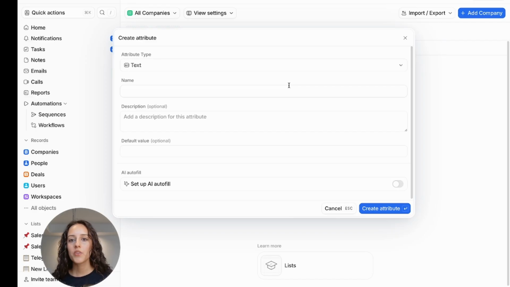Like, for example, again, going back to that webinar list, right? That would probably be helpful to share with several team members versus just yourself. But if I'm just looking at companies that I've been assigned to, then it probably just makes sense to keep the list private to me, because none of my other team members would necessarily need to see that. So those are two great use cases for lists.